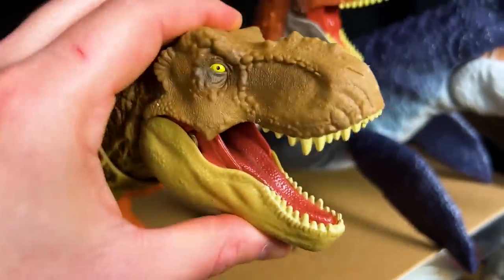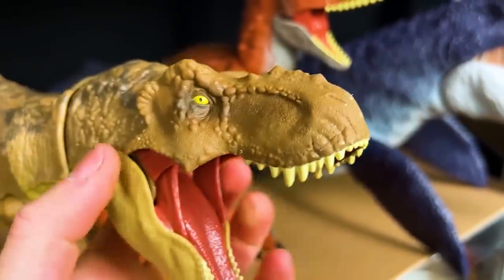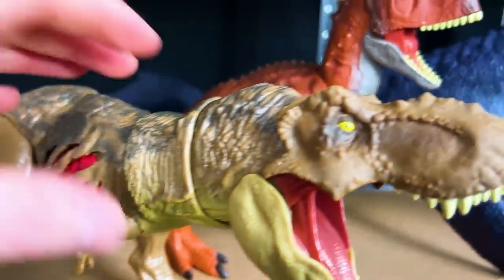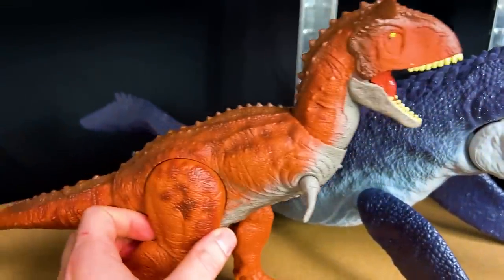Bam, there's the battle damage. And you can pose this T-Rex's mouth too. So if you wanna keep it open, when you have it on the shelf, there you go. It's ready to go. That is so cool. Right beside it, we've got another awesome Carnotaurus.